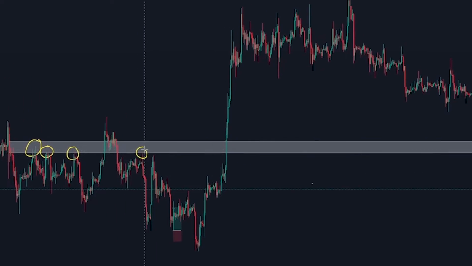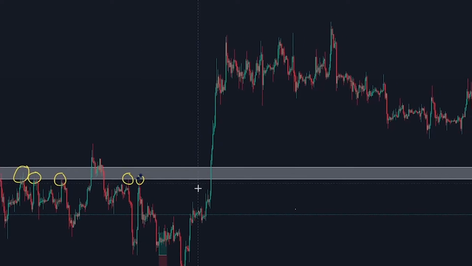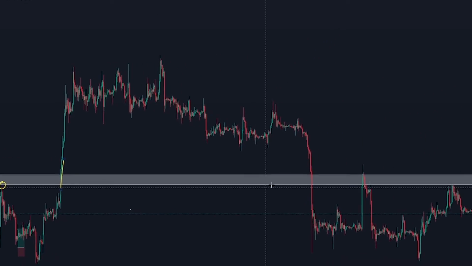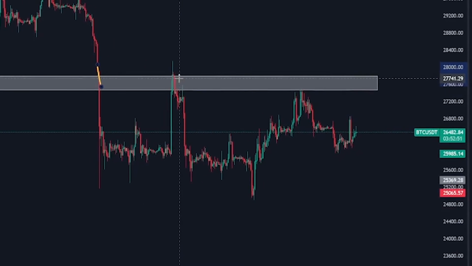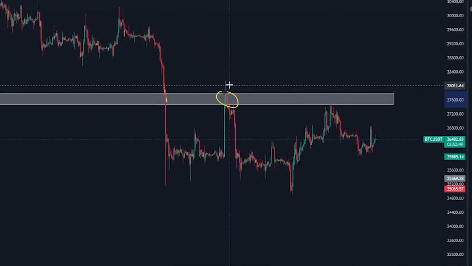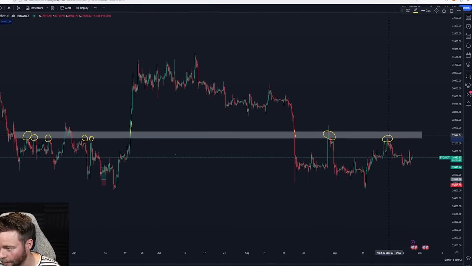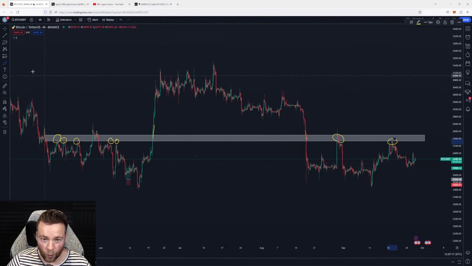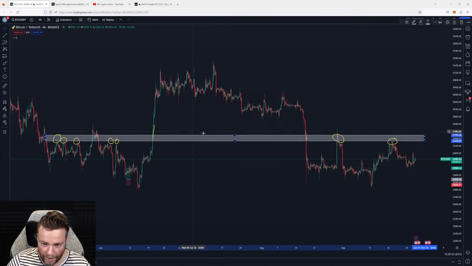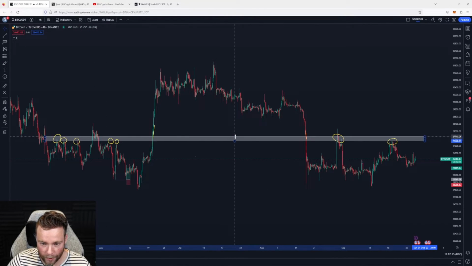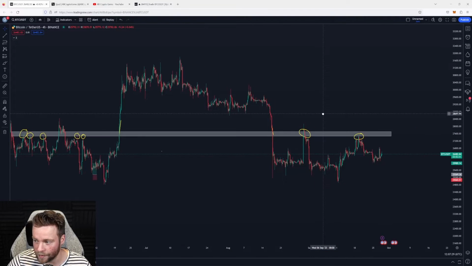We then tried to hit it over here as well, over here as well. Same happened here, broke out, and then we broke down again. And this was actually a resistance. We had a wick above it and then went down, and it was a resistance over here. So this area would be a good resistance if you ask me to open some trades. Now you can actually make this rectangle a bit smaller to close your range with, to make it a bit tighter, but there's not that much of a difference if you ask me.